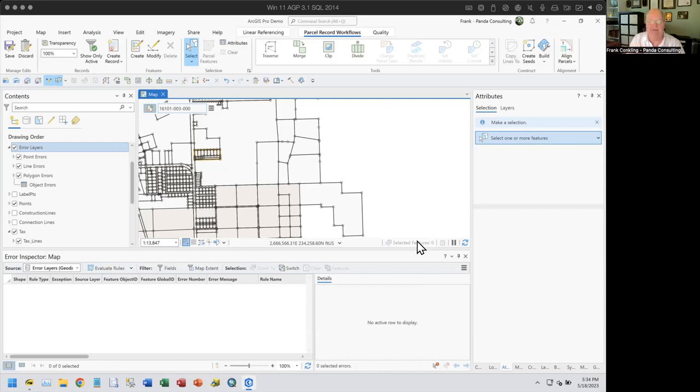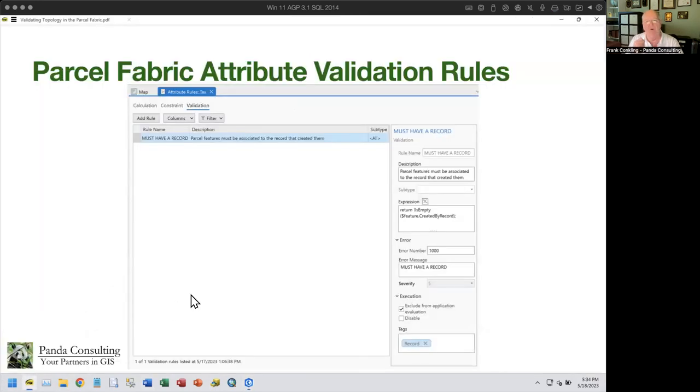Then select the parcel or the feature that has the record that you should be going with, tell it to activate that record, and then go and take these selected elements again and tell it to assign those features to that record. You'll be much happier. Again, it's trying to take some of the confusion out of how do you use topology inside of the parcel fabric. Once you understand how it works, it's actually not that tough to work with.